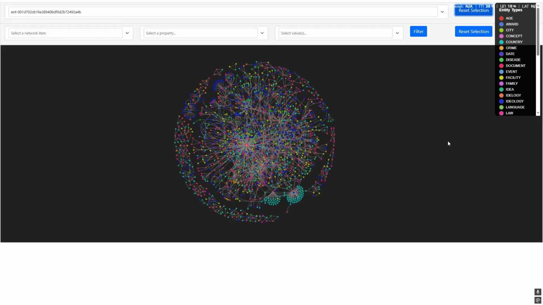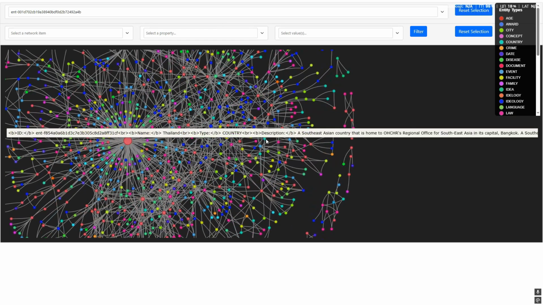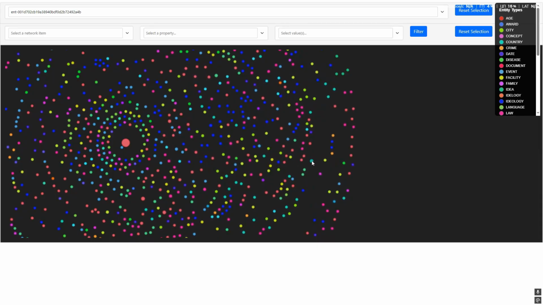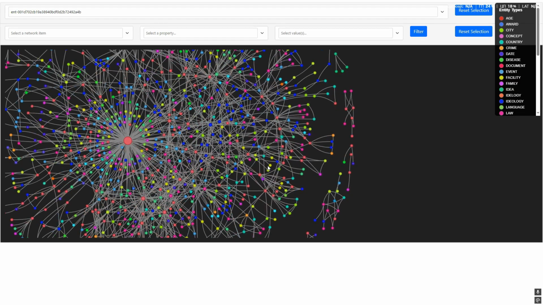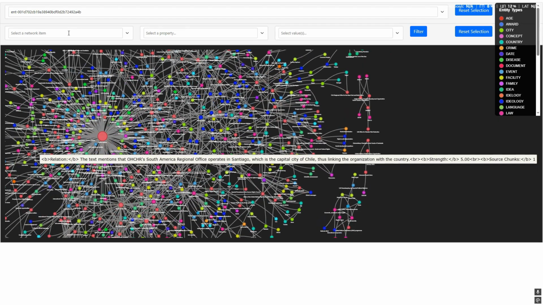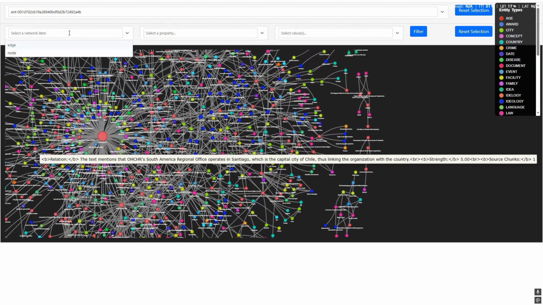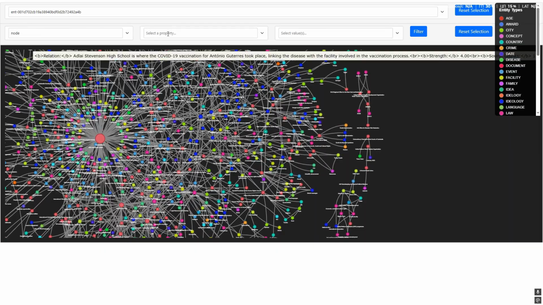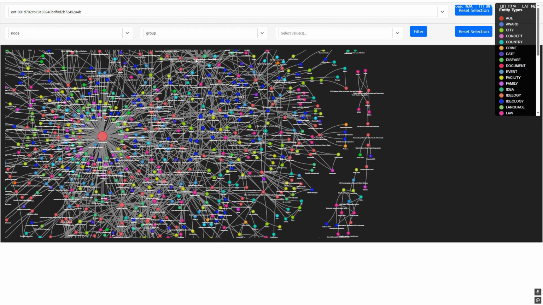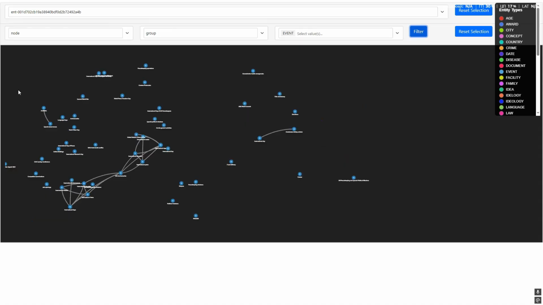In this build, we have 940 nodes and 1,692 edges. So you can zoom and move to see descriptions of nodes, entities, and their relations. And also we have a filter menu, which allows you to focus on specific entity types or explore particular communities. For example, I want to find all nodes from group event. Here they are.